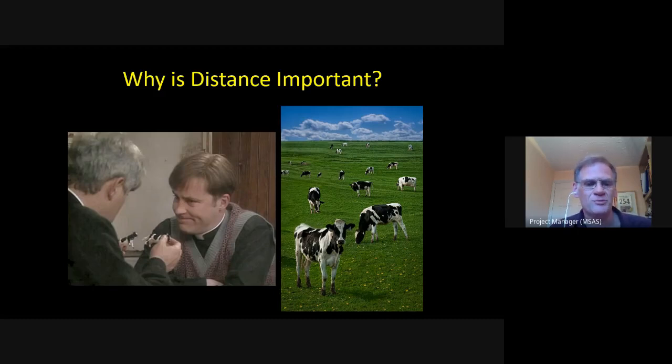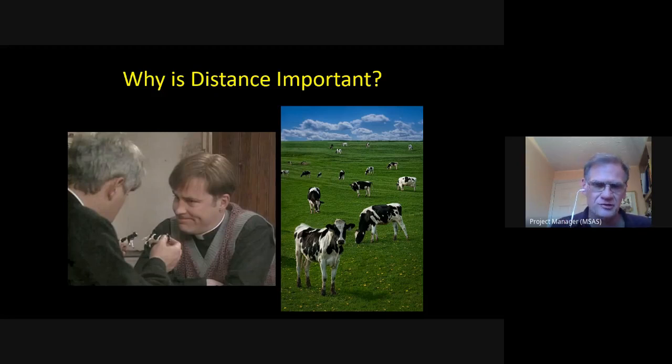Now, when we're on the Earth, most people know how big a cow is. So if a cow looks small, the chances are it's far away. We've also got visual cues in the environment that we live in, because we're all used to that. If there are trees in the distance, we know they get smaller the further away they are. So you've got some sense of scale and some sense of perspective.